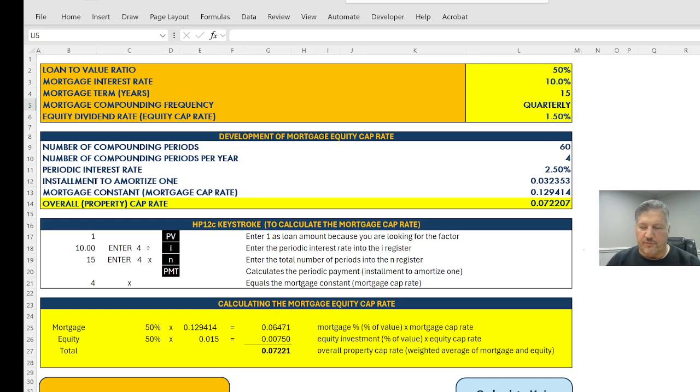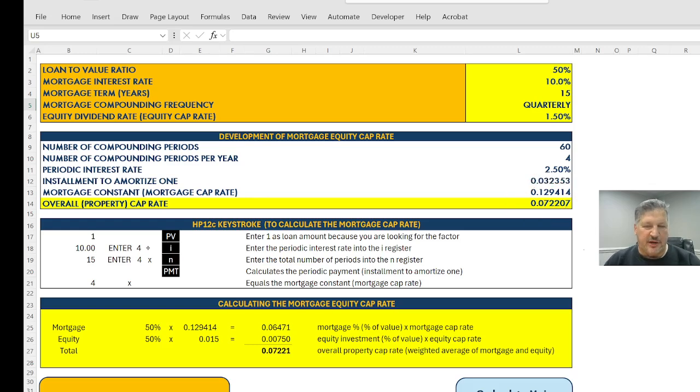Now, when you look at these solution pages, you're going to find a number of things, including some very helpful information showing how this is solved through Excel, how we extract out from the problem the variables that are provided. Various calculations, including how many compounding periods there are, what's the periodic interest rate, what's the total number of periods, what's the mortgage cap rate. And if we did all of that and went through that process, Excel can develop this for us, and these are the worksheets that you will be provided at the end of this session. But you'll see that the property cap rate using the band of investment technique is 7.2%.